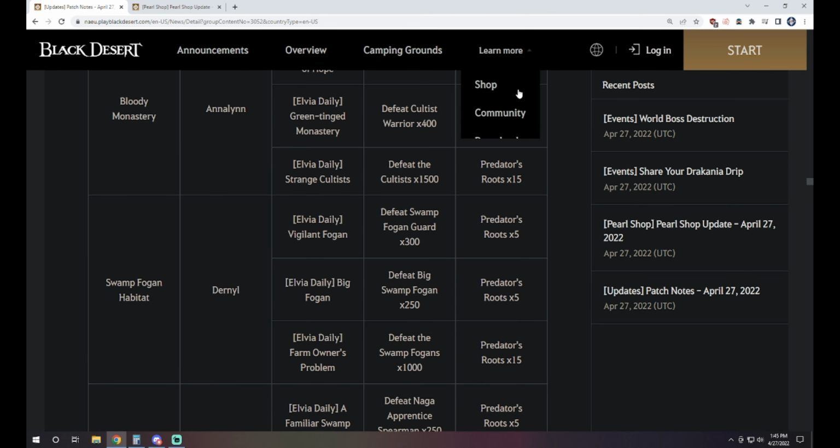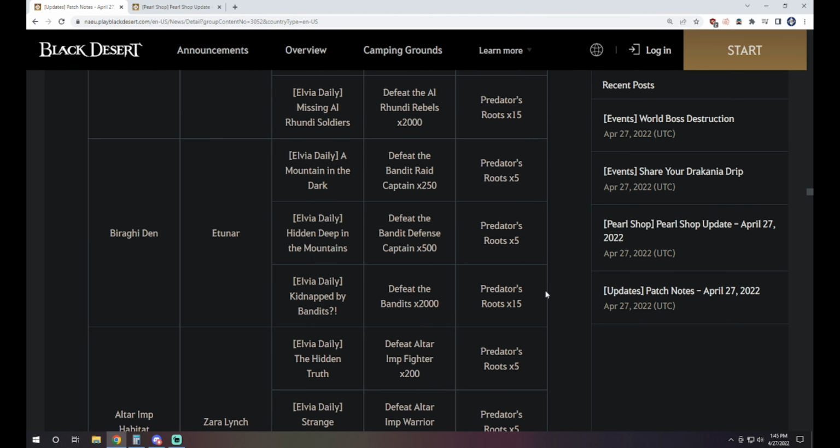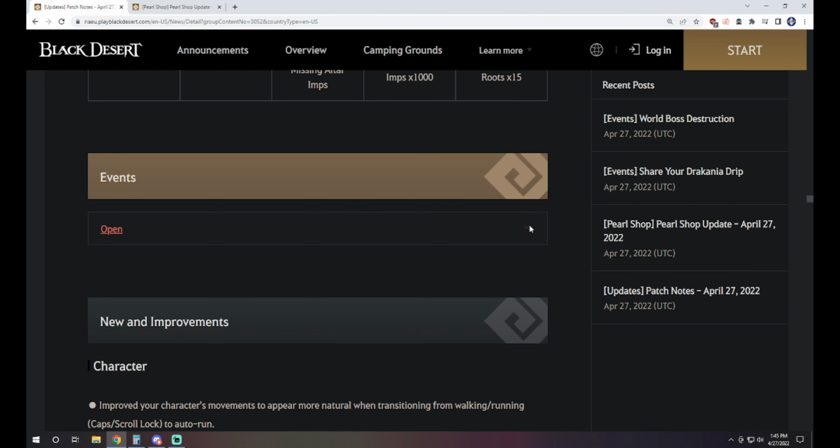Here's the daily quests that were adjusted to 5, 5, and 15, like I said, for it. So you have 25. 2 spots will get you a daily. The daily you need 50 Predator Reads.